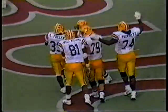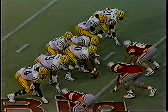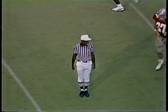LSU didn't draw it up on the board that way. But nonetheless, 6 points, 32-20, Tigers by 12. Hodson will roll to his right. He has three receivers in the area. The ball goes off the hands of Moss, the intended receiver of LSU, into the awaiting hands of Alvin Lee, and he sprints the rest of the way into the end zone. Bad luck for the Buckeyes. Here is Brown Dyke's point after. And it's good. And it's 33-20 in favor of LSU.